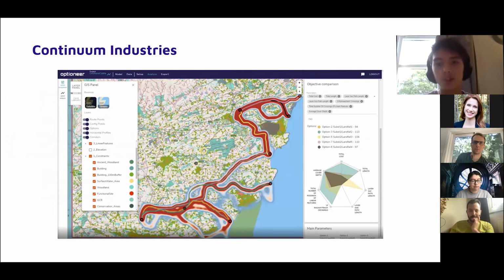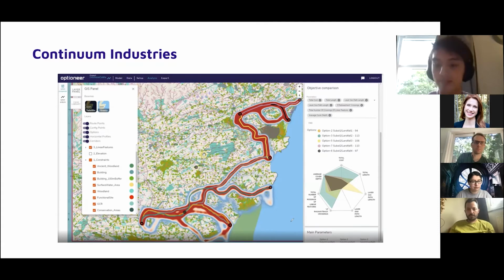So this is one example of an onshore cable project that we did with one of our clients. As you can see, that would be something that is produced with different routes, and so on and so on. It's based on the geospatial data, and then the input that is given by the client, the length, the cost, etc.